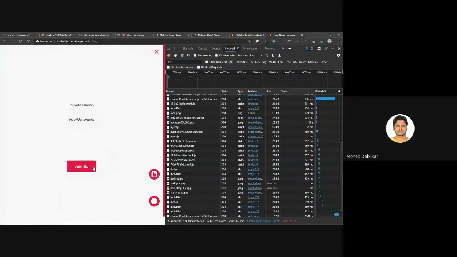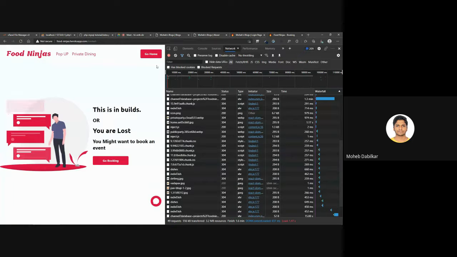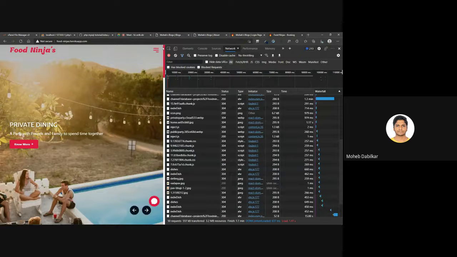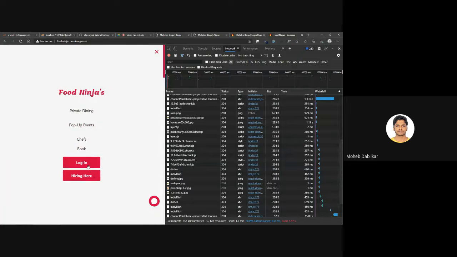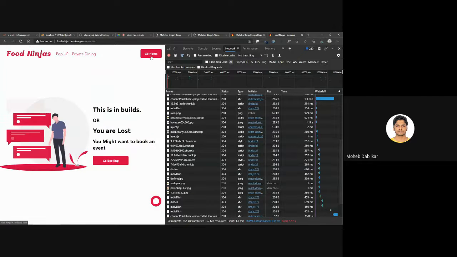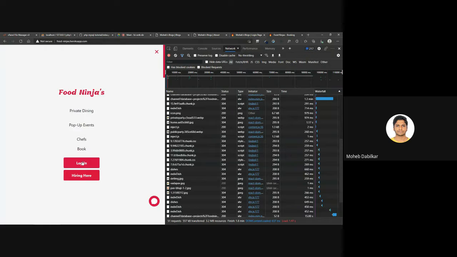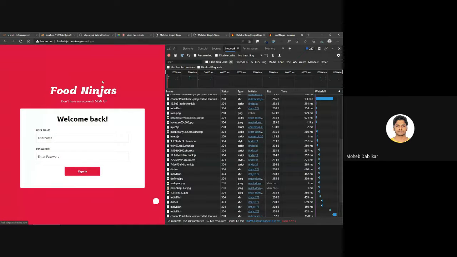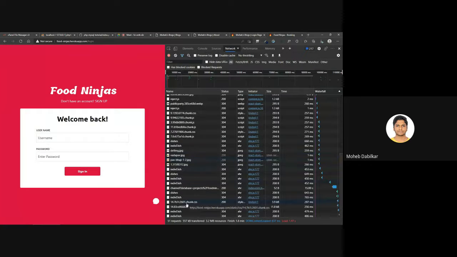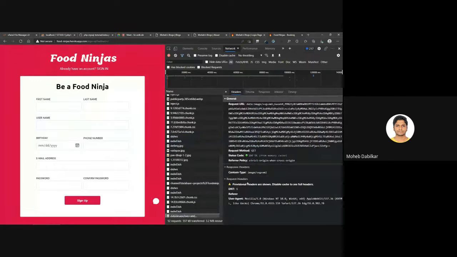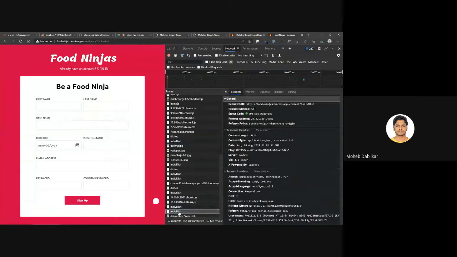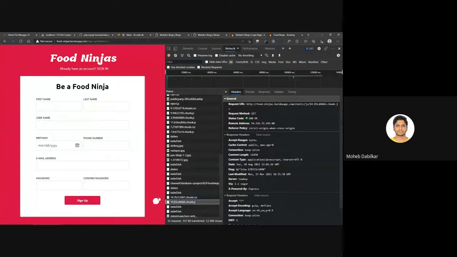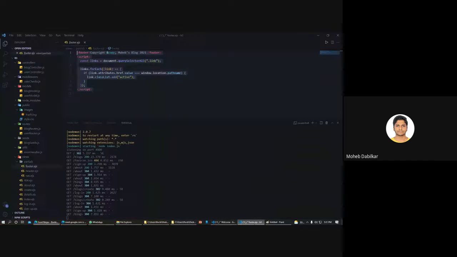But if you now go to the login page, all right, sorry, this is the 404 page. Let's go to hiring here. Oh boy, I guess there is some problem with the same. Okay, so now it should have done this. All right, and if I go to a sign up, yeah, it again requests something. All right, so that's fine. That is how your React works.